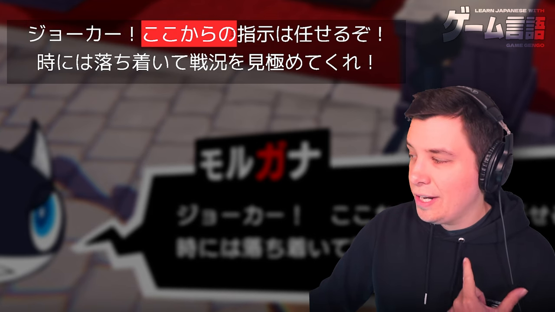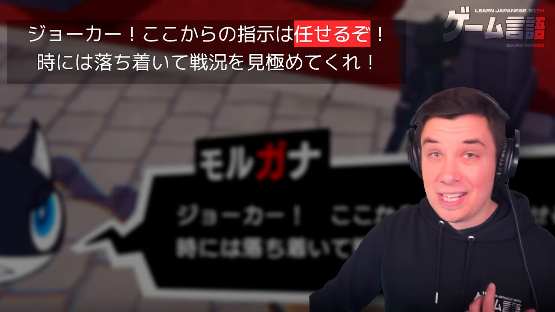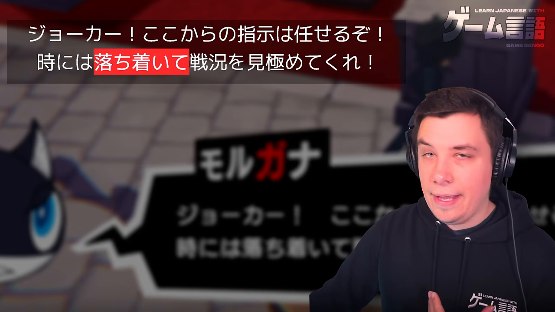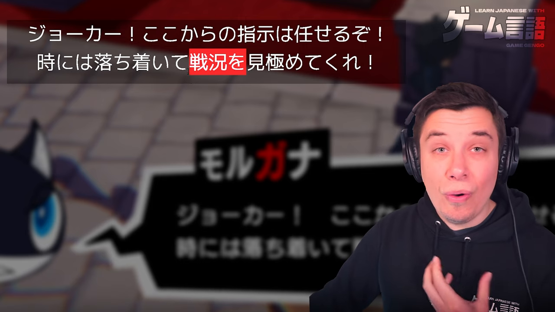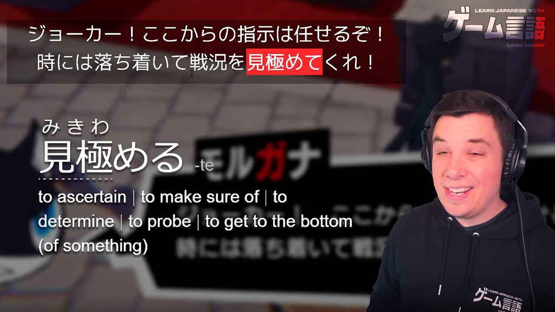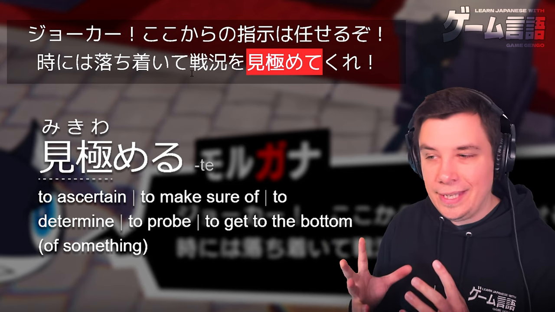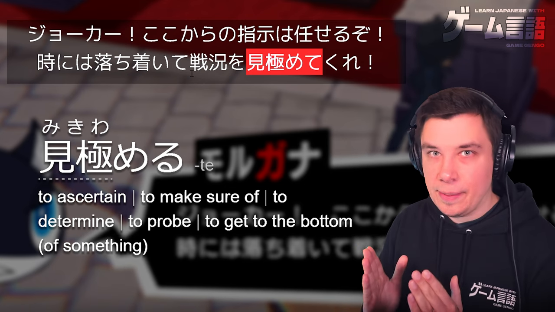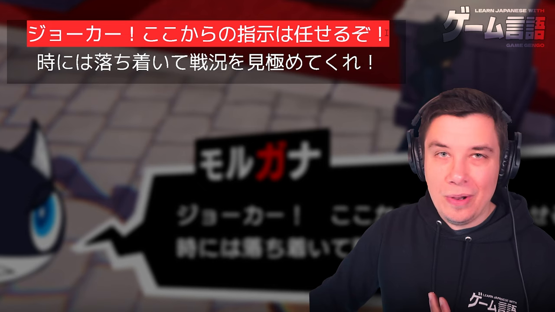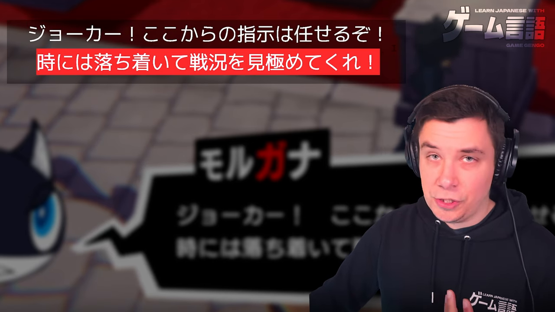Joker. ここからの指示は? So as for the instructions from here on out, 任せるぞ。 I leave it to you. 時には at times, 落ち着いて relax, 戦況を doing something to the battle situations, 見極めてくれ。 And 極める is often attached to verbs to express doing it to the fullest extent. So here, to get to the bottom of something, to see through something, to make sure of something. So, Joker, as for the instructions from now on, I'll leave it to you. At times, relax and make sure to ascertain the battle situations completely.